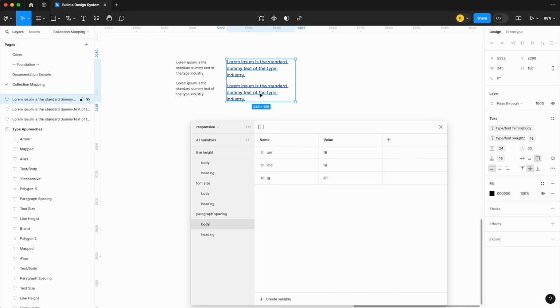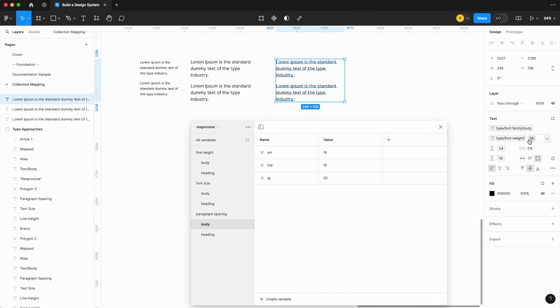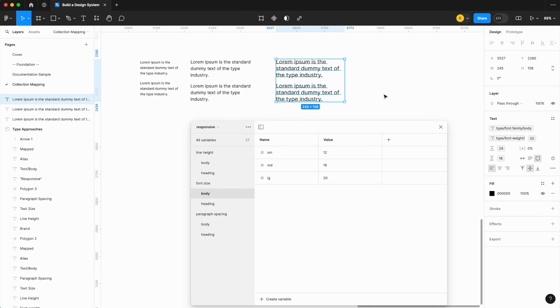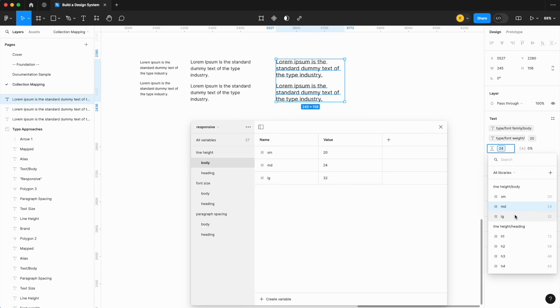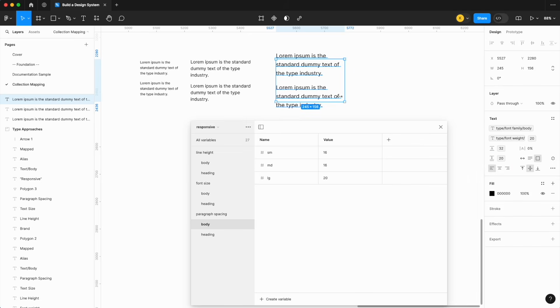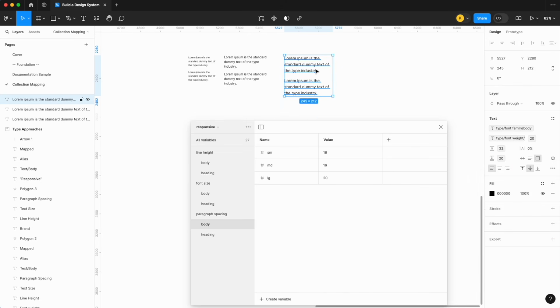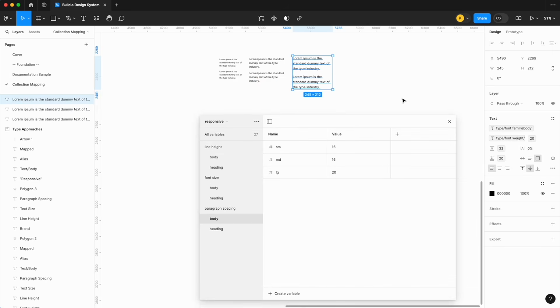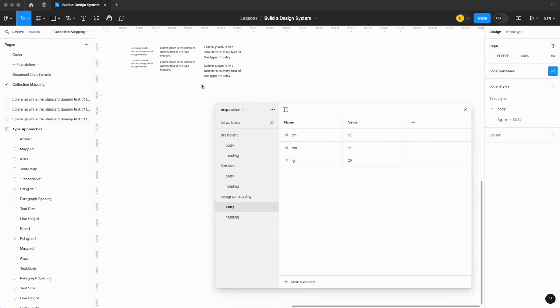And then our paragraph spacing for our body is still that 16. So there we go. Let's then look at our large. So our large for our font size is going to be 20. Let's apply that variable, and this is going to be our body size 20. Our line height for our body is going to be 32, so let's reconnect this to 32. And then let's set our paragraph spacing for our body, and this is going to be equal to 20. So paragraph spacing 20, a little bit of a jump. There we go. So there we have our different body sizes. I'm going to pause the video here real quick, and then we're going to focus on our headings. All right, so now let's focus on our headings.